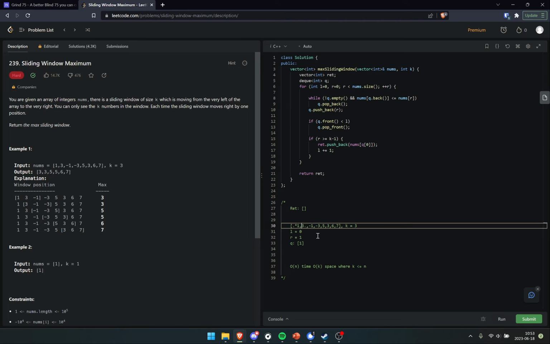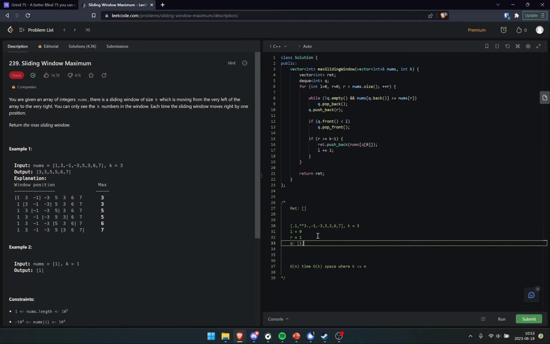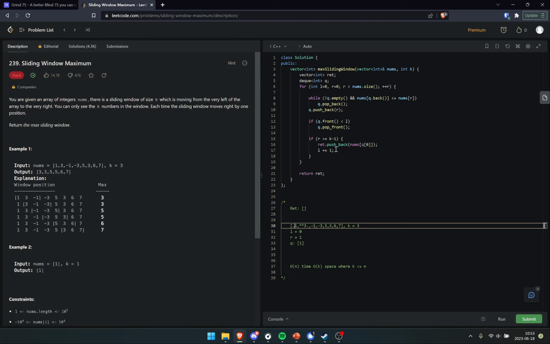So that puts our back and front of the queue now both shifted over a little bit. Back and front of the queue is our window expiry. So is this less than this? It is not. So we're not going to do that. And our window is not yet big enough. R is still at 1 and not 2, so we're not going to do that. Next iteration. Loop is, or queue is not empty.